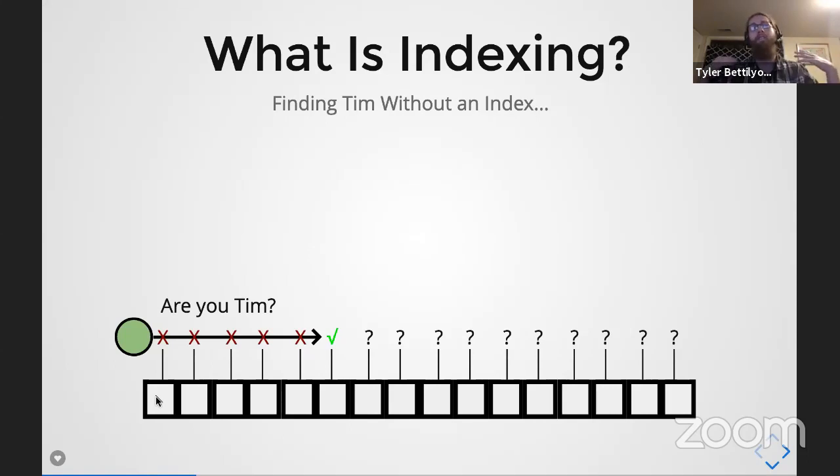And remember, we're typically talking about databases for big companies. We're talking about millions, maybe even billions of records that we have to search through. So this is computationally expensive. It takes a long time. We're going to the hard drive over and over again, which is even slower than looking through data that's in RAM. We don't want to do this. We want to use an index for this.